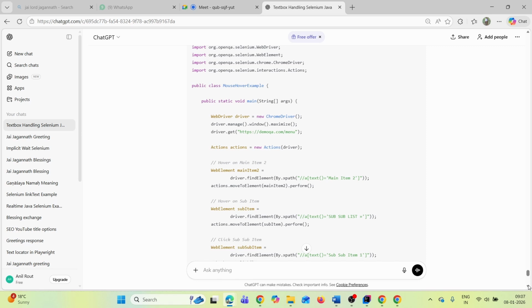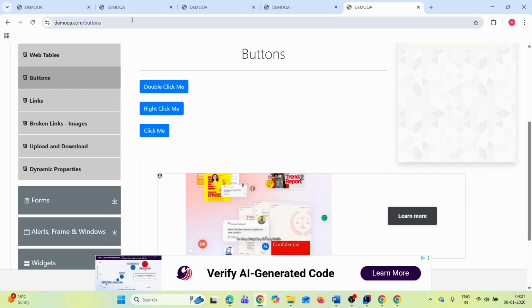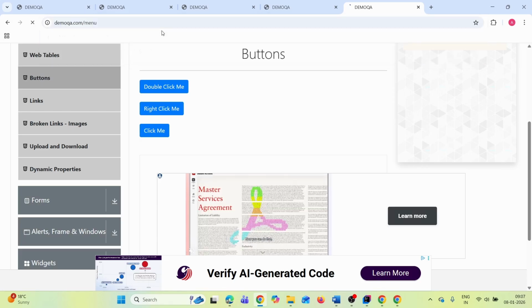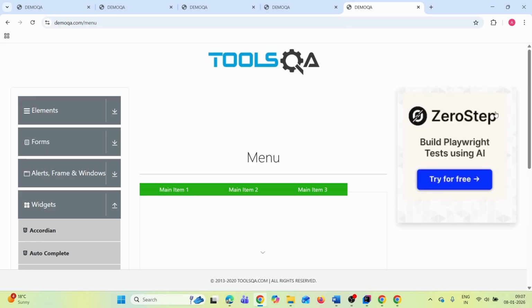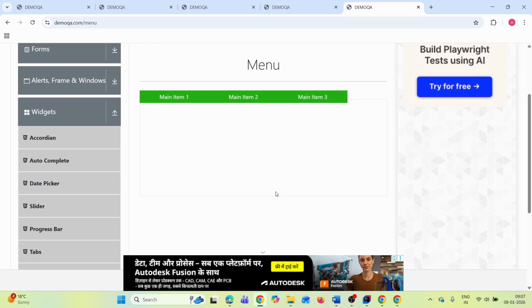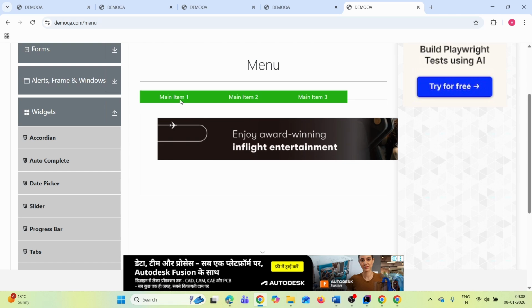Okay, here is the appropriate one. Just go to the menu. If you hover over main item 1, main item 2, main item 3, hover means just take the mouse and it will show the items.